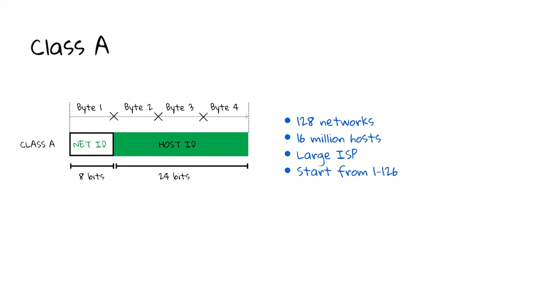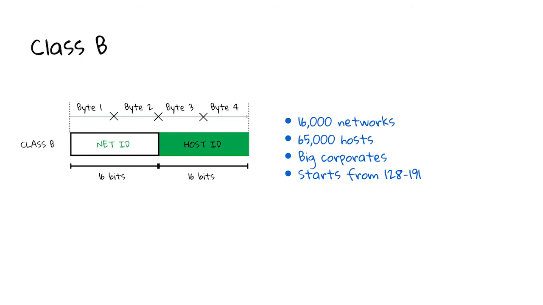Okay, let's look at Class B. This was designed to support the needs of moderate to large size networks that could have up to 65,000 hosts. A Class B address uses the first 16 bits for the network address and the remaining 16 bits for the host address. You can have more networks, over 16,384, and each network can have up to 65,000 hosts. So more organizations could apply for a Class B block of addresses, and they consume almost 25% of all IP addresses. The easiest way that you can identify a Class B IP address is it starts from 128 up to 191.